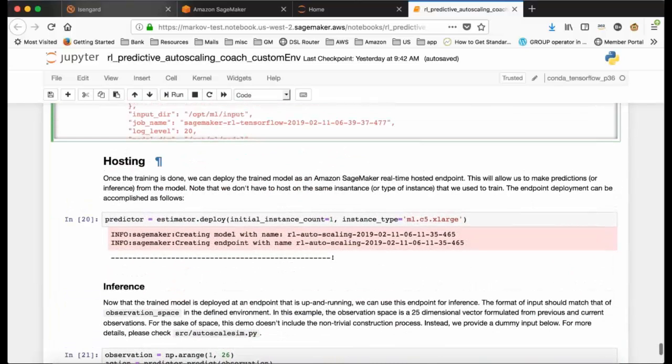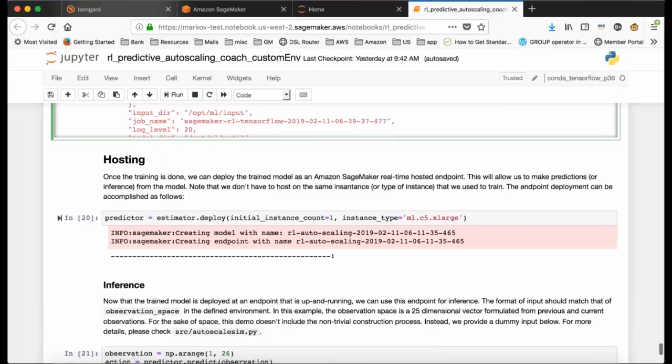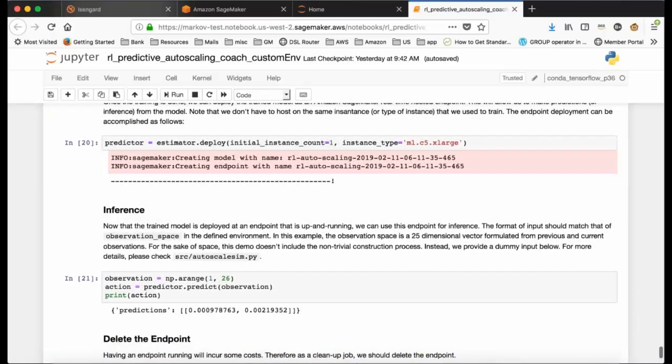You can also host these models. In this particular example, just to showcase how you would do that, you can use the SDK to deploy this model with a certain type of instance and a certain count of instances that you want to host this model with. And then once you have hosted this model, you can also infer using the hosted endpoint.